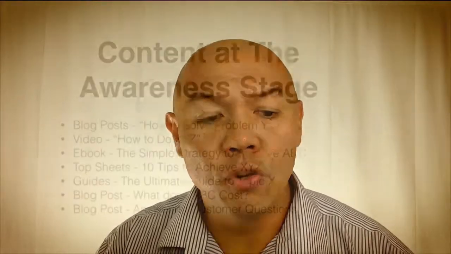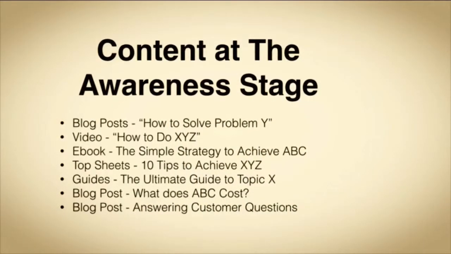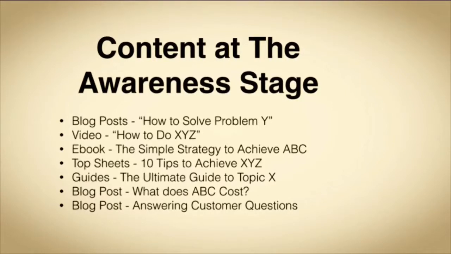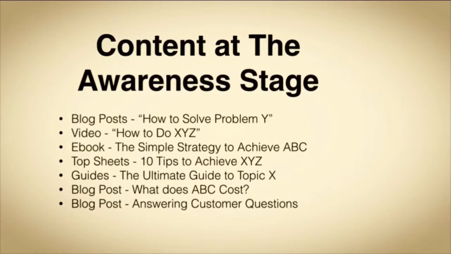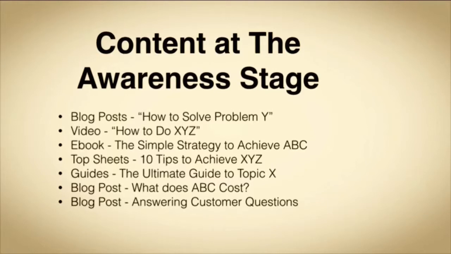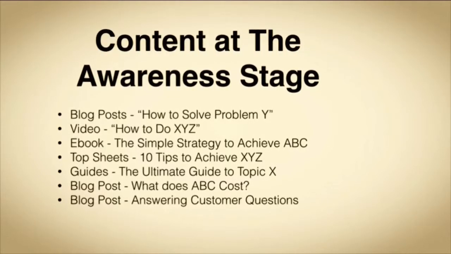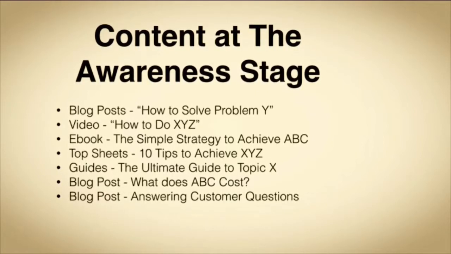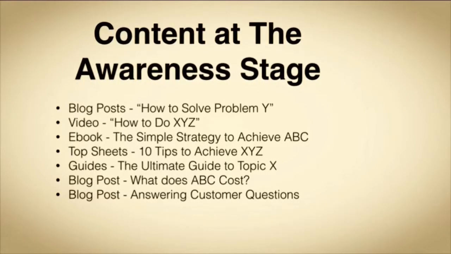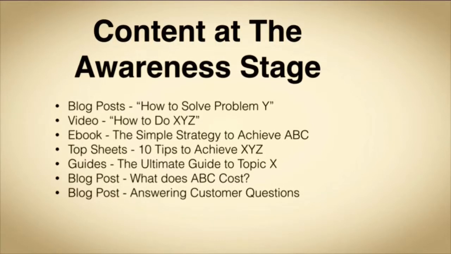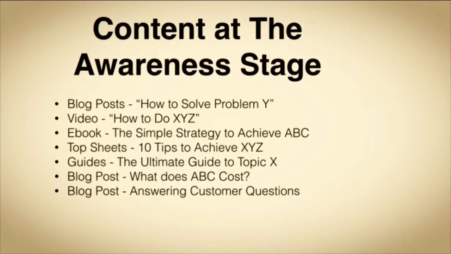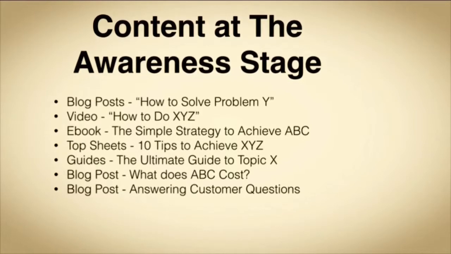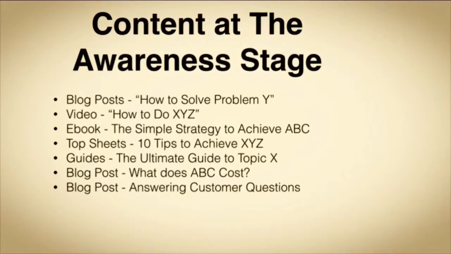And the type of content that you can create to answer this is typically blog content that talks about those problems, maybe social media updates. You could also do pricing blog posts, cost blog posts. And the best strategy that I've found is that if you put together a list of all of the questions that your customers typically ask you at the beginning of that funnel, where they talk to your salespeople, and you write a blog post to answer all of the questions that they ask, you'll typically end up with 6 months of blog content. So that's the first stage, the awareness stage.